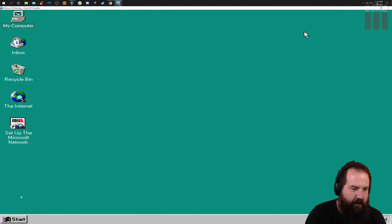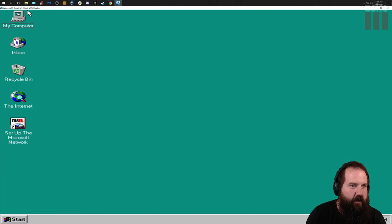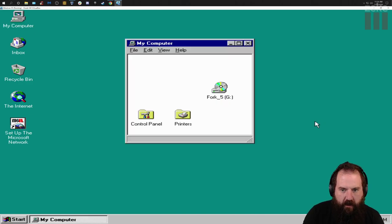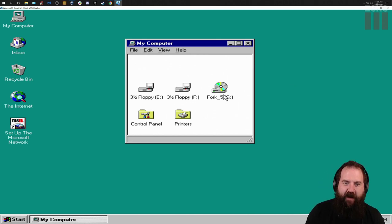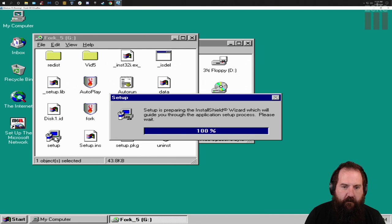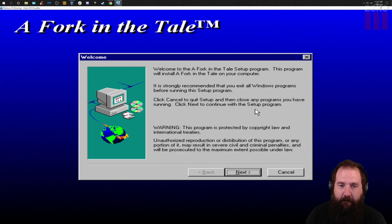Okay, so let's go to the start. Oh, wait. Start menu. And then, we go to My Computer. Because it's on my computer. And it is right there, Fork 5. Perfect. Bingo. Then we go to setup. Man, it might just work. It might just work, and this install portion will just be super short.